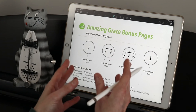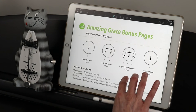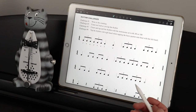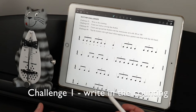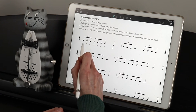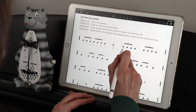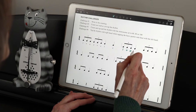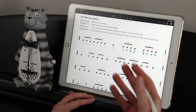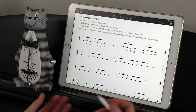So these are the note values that we'll be working with in our rhythms and your strategy for how to count them. Now, if I scroll down the page, you'll see that I've added several rhythms for us to practice with some different challenges. Now, challenge number one is to write in the full measure counting. So I started us off with one and a, two and a, three, four, and then I'd invite you to continue with one and a, two, three and a, four, and so forth. You want to have a solid strategy for how to count rhythms, and writing it into your music is a really good way to practice.